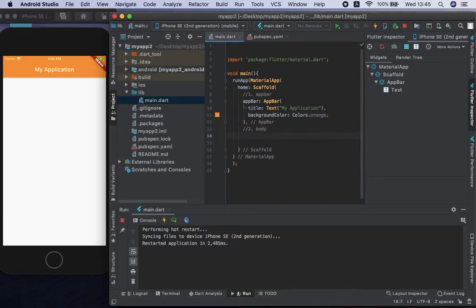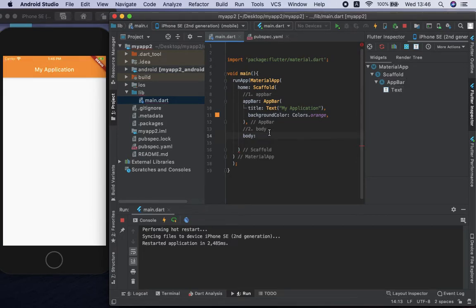Okay, good. Next, after you already have the app bar, the next step is the body part. Now let's go over the body. So let's have the body named parameter. And now you can have things laid out in this direction. For example, I would like to have three different texts. So go ahead and you can see that inside the tree structure, the uppermost one is the MaterialApp. Then we have a Scaffold. The Scaffold takes all the area, and inside Scaffold it has the component for the application bar, or app bar, and inside the app bar it has the text in this direction.